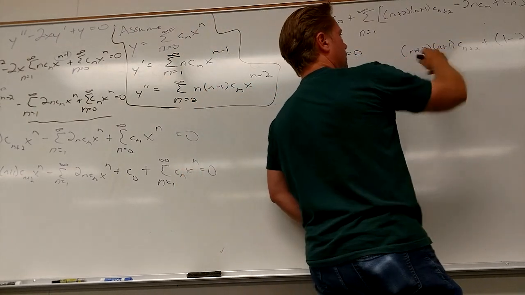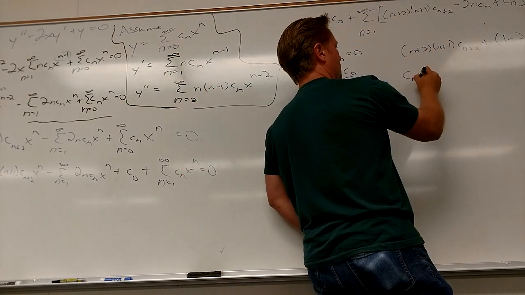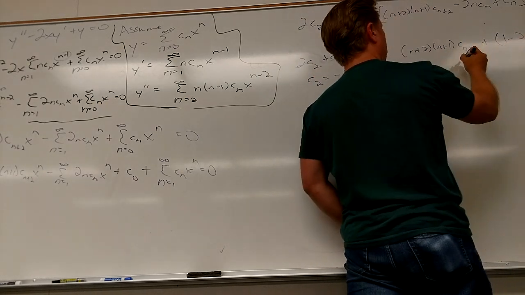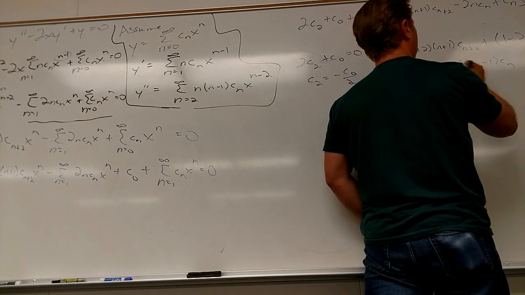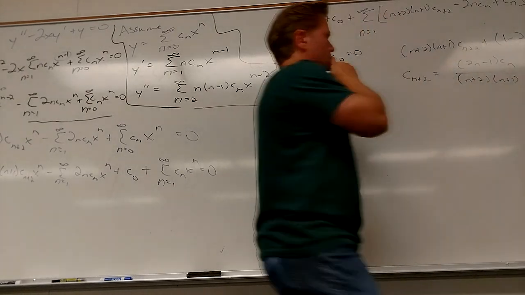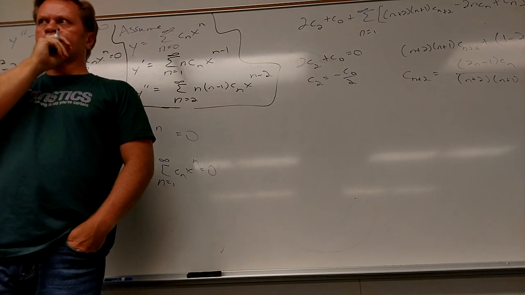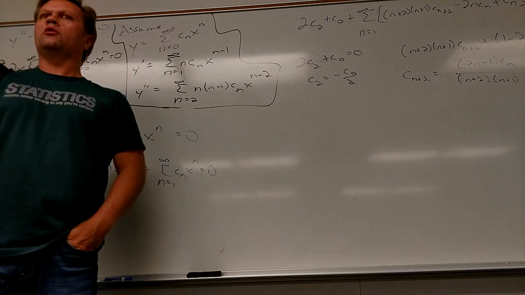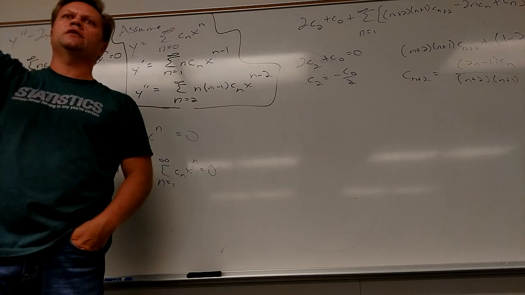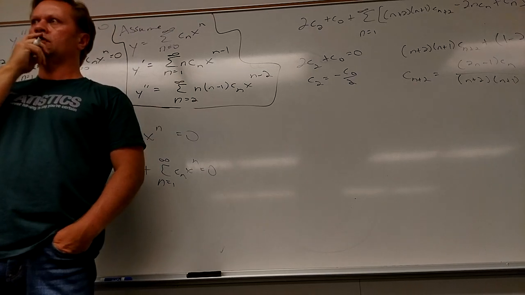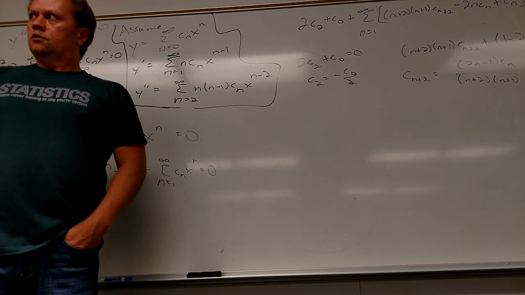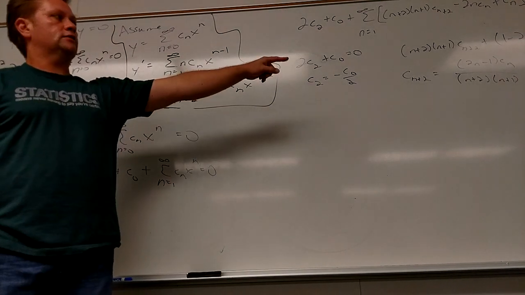So then Cn plus 2 equals, do you see how you can just turn that around? 2n minus 1 Cn divided by n plus 2, n plus 1. That is what you are going for, that recurrence relation. Why? Because the Cn's define the function. And what are you trying to get? The functional answer. So that's why it makes sense that that's where I want to get to.